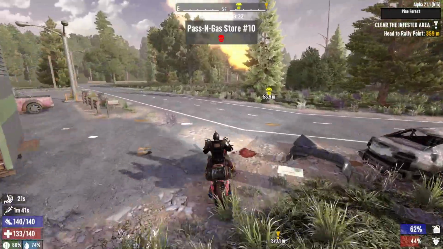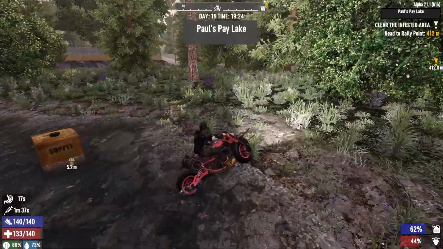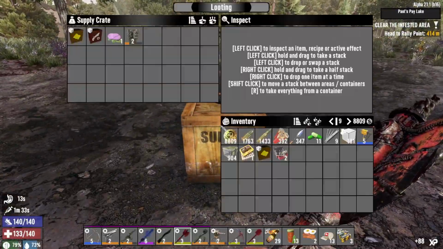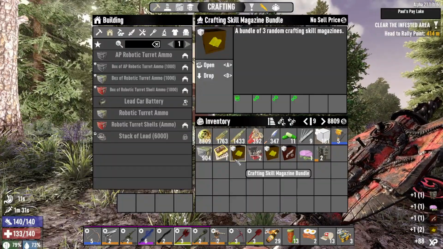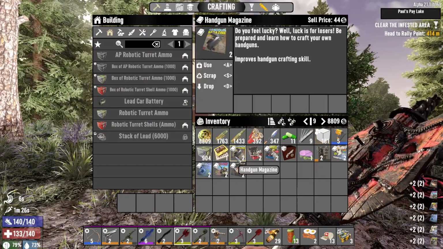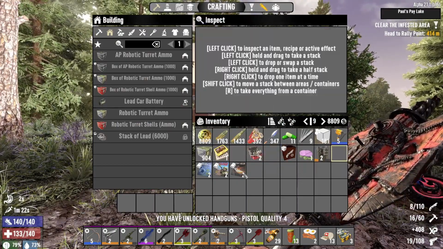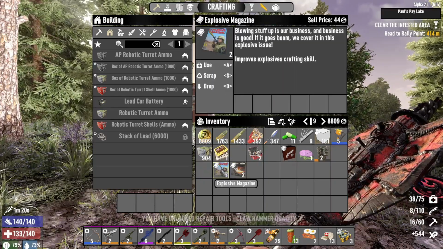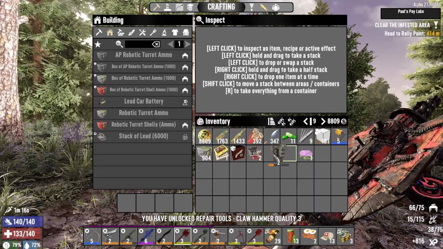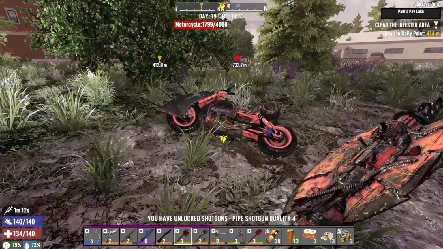All right, guys. This is not far from the POI that we're supposed to go to. So might as well grab it. See what we get. All right, so we have two magazine bundle books that we have to open up. So let's do that. So we got a Handgun Magazine, Handyland, Shotgun Crafting Skill, Medical Journal, Explosives, and Forge Ahead. No Armored Up, which is a bummer. And that's pretty much it. That wasn't that great. That was not great at all.